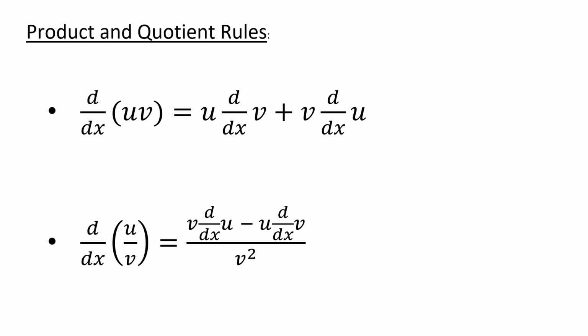So what is valid is what they call the product rule and the quotient rule. The product rule looks like this. The derivative of the product is you take the derivative of only one term and multiply by the other one. And then again you take the derivative of the u term and multiply by the other one, and there's a plus sign. The order doesn't matter, there's a plus sign. And when you have a quotient, the v comes first, and then there's a negative sign. That's what we call the quotient rule.